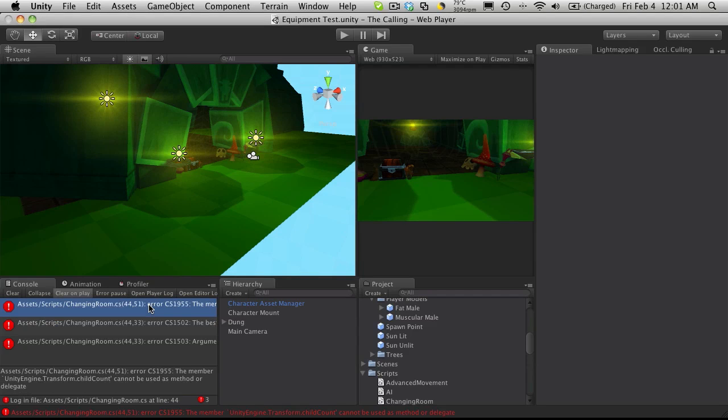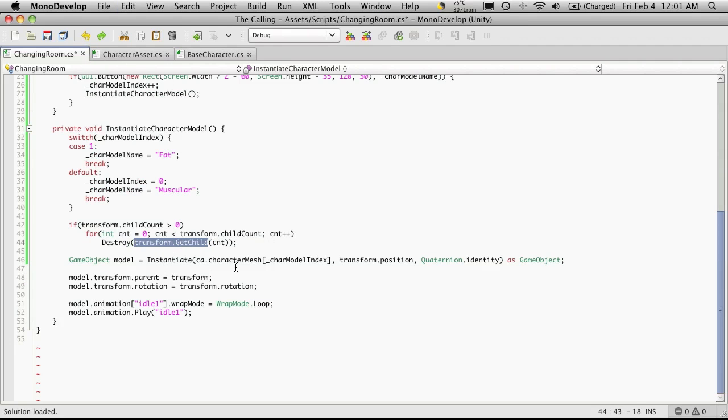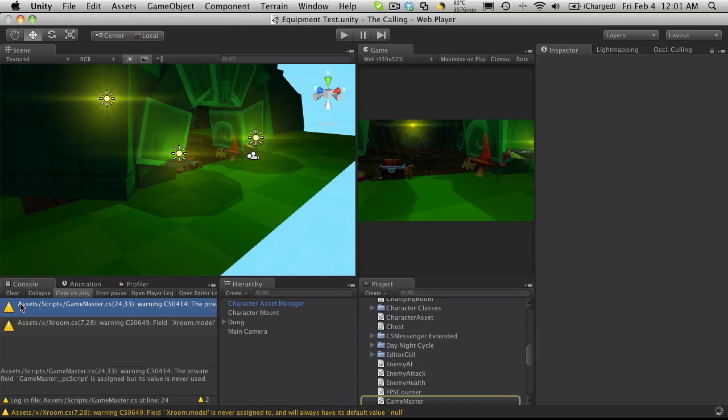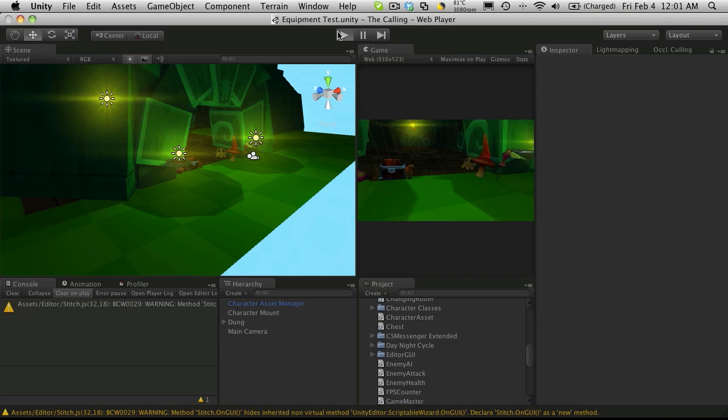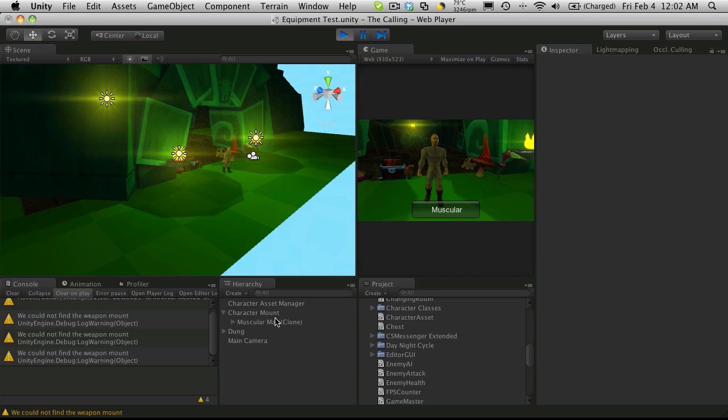And we have another error. So let's see what we're doing here. This actually is get child, sorry about that. And all the errors are gone. So let's just start it up. And we'll open it up. We notice there's the muscular male. It says muscular here when we have the muscular male model showing. So let's go ahead and we'll click. And it's showing the fat model. And we only have the fat model down here. And of course, if we click again, it gets rid of the old one. And we have the muscular male down here.